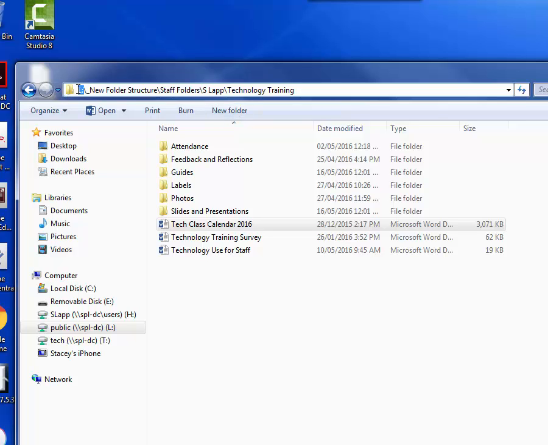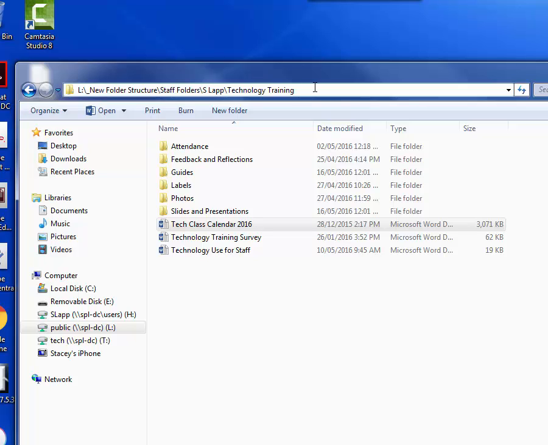So it's going to start over here with the name of the drive, the next folder that we clicked on, the one that followed that, then the next one, and finally the technology training. So it always ends with the file or the folder that you are currently in.